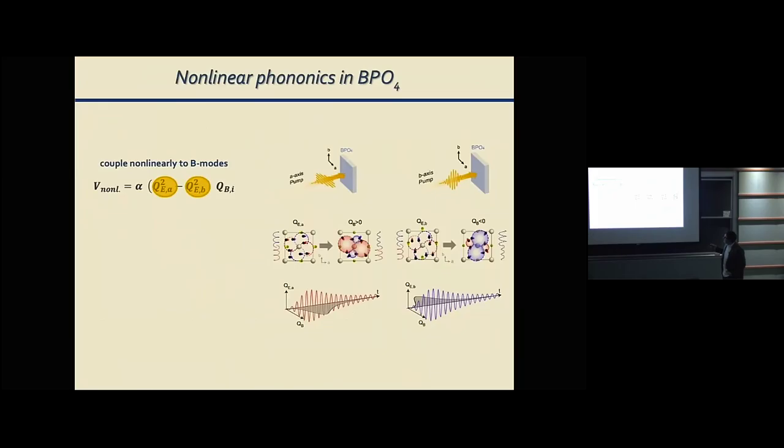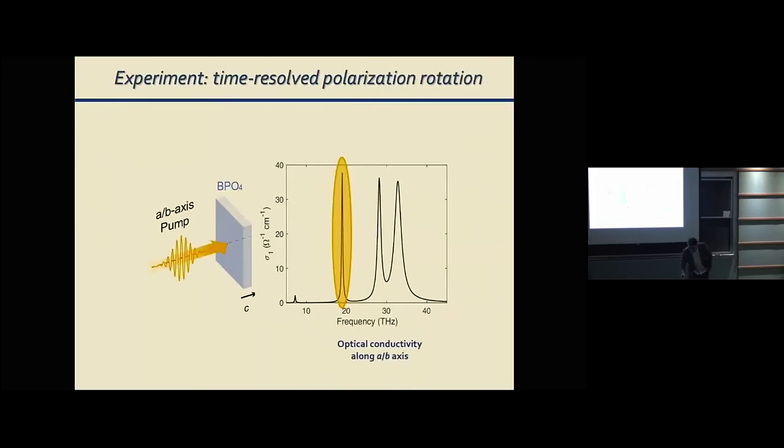So, and you can see there's a minus sign. If you pump this phonon, which is some phonon polarized, say, along this direction, you will have a force on Q_B, you will displace Q_B in the positive direction. If you pump this other phonon, you will displace Q_B in the negative direction. So you'll take the red hand, either make it bigger or make it smaller. So this is, there you go.